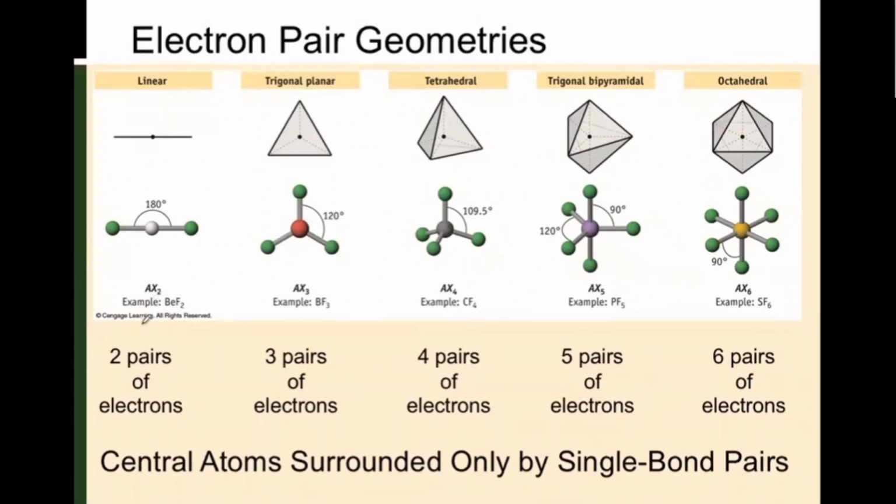So here we have two pairs of electrons. You have a linear shape. We can draw this out like this. Here we have 180 degrees between our two bonds. We have a central atom here, and we have two atoms attached to that. One of our types of notation is this AXE notation, which we'll talk about in more detail. But A is the central atom, in this case this white one, and then X is the atoms which are bonded to it. Linear shape, 180 degrees between the two bond pairs.